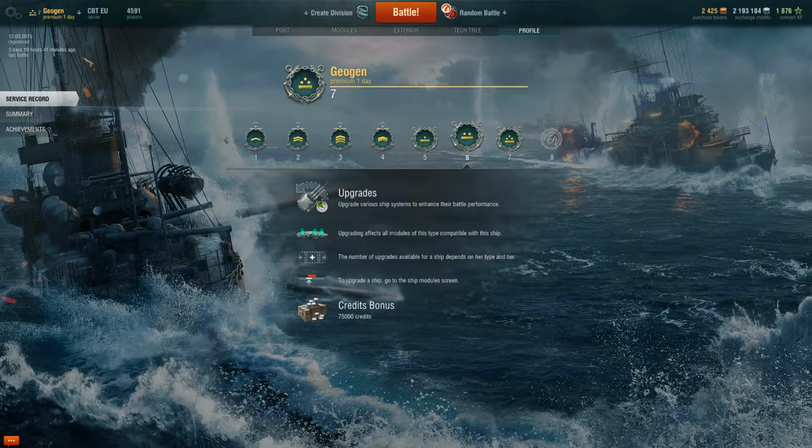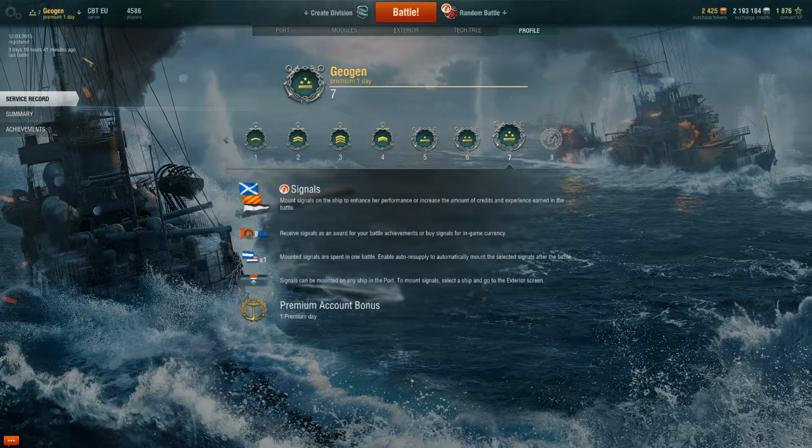Now, the new one is Tier 7, and this is called Signals. Mount signals on the ship to enhance her performance or increase the amount of credits and experience earned in the battle. Receive signals as a reward for your battle achievements or buy them for in-game currency. These are consumable items and are spent in one battle. You can auto-resupply them to put them back on the ship before the next battle. Signals can be mounted on any ship, and you go to the exterior screen to do this. Also, once you reach this tier, you get a premium day.